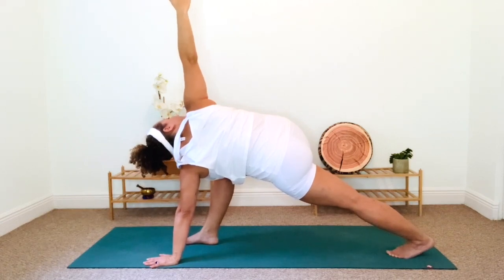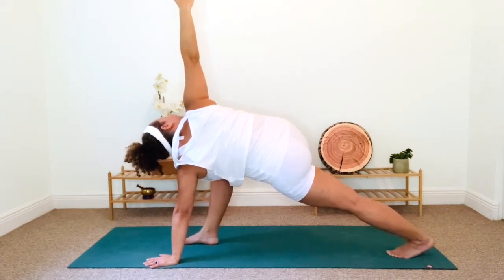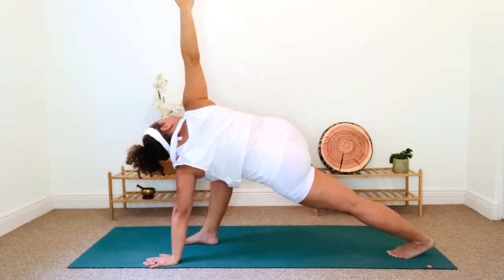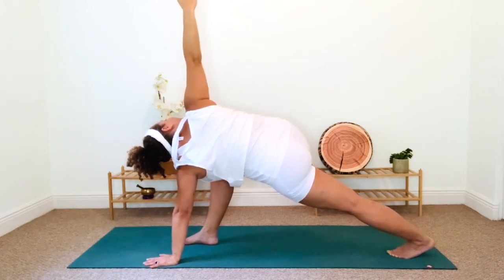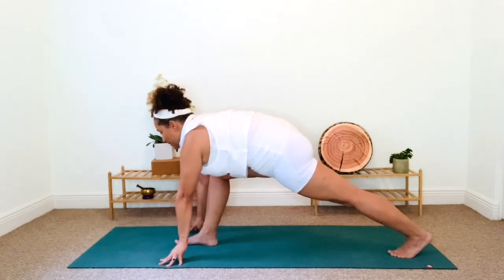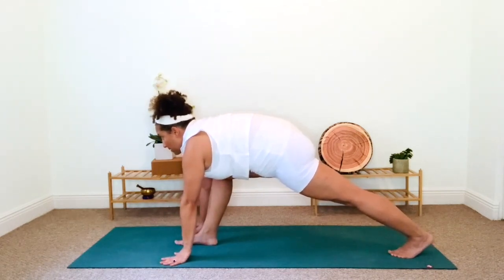Focus your gaze on the ceiling and let your breath flow in and out as you twist and reach a little further. Turn to look at your left hand and then lower your arm, returning to a forward-facing lunge.